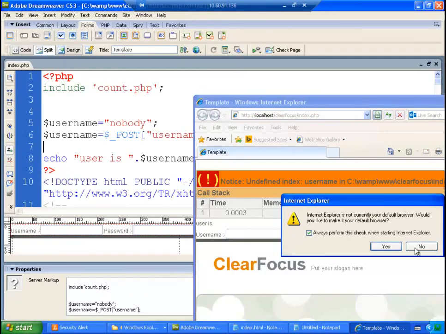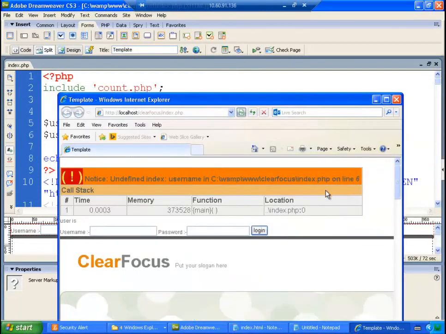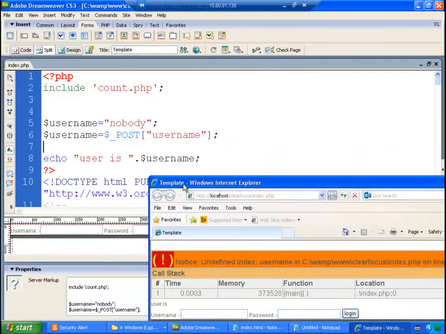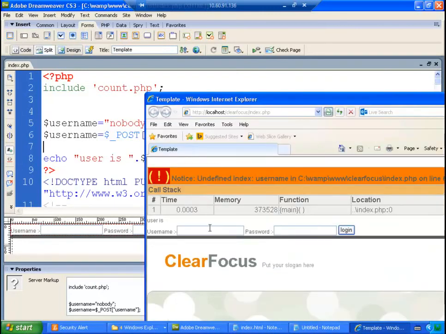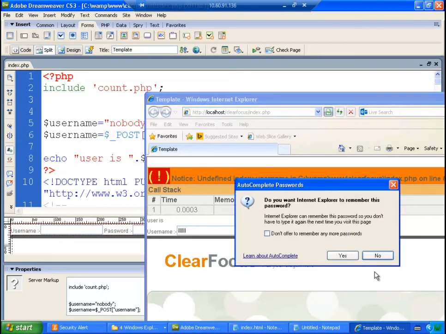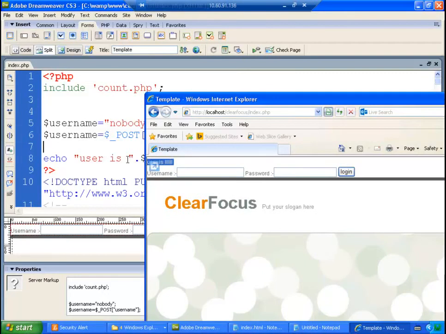Okay, so you have something like this. It says that parameter number 6 has an error because the parameter, the username post, does not exist yet. So if I enter something here, and the password is 8888, and I do a login, then there is no problem. Sometimes this problem is just not a problem, it's just not declared yet because we haven't done the action yet. So don't panic as long as you are confident of what you're doing.